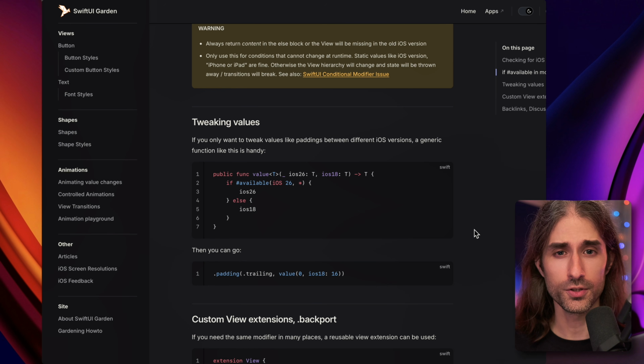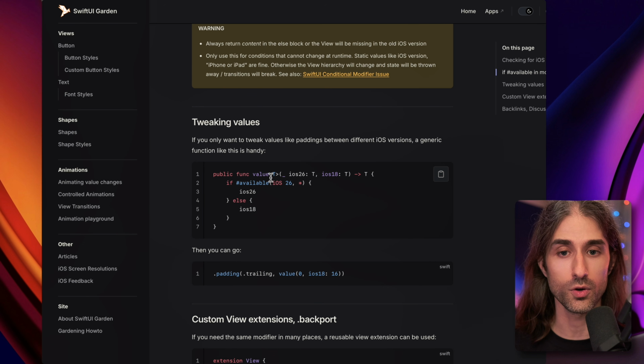The first approach is for the specific case where you only need to return a different value depending on the version of iOS. You're still using the same modifiers, it's only the value of the arguments of these modifiers that needs to change depending on the OS that the device is running. In that case, you can simply define a top-level generic function like this one.